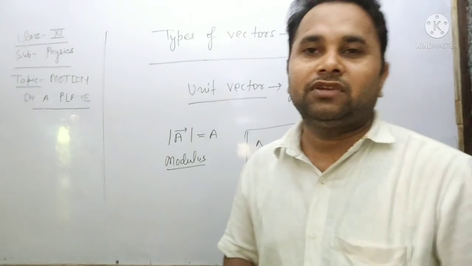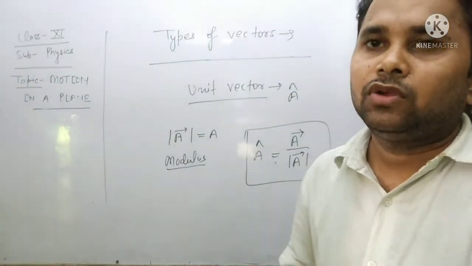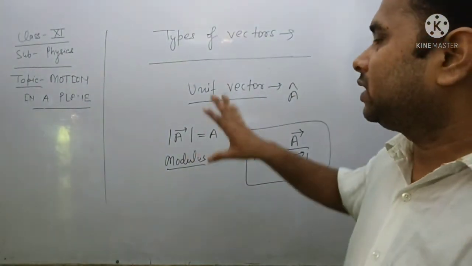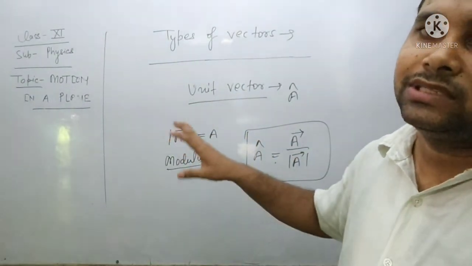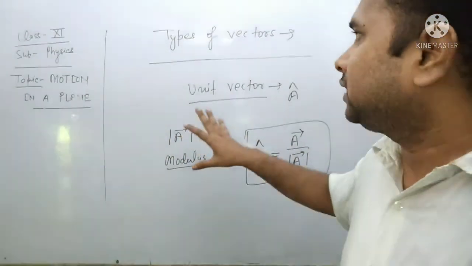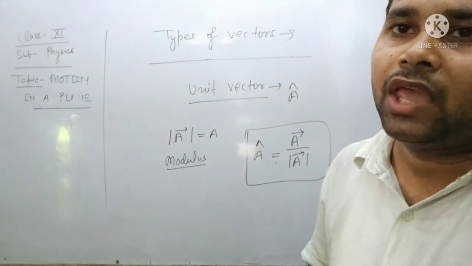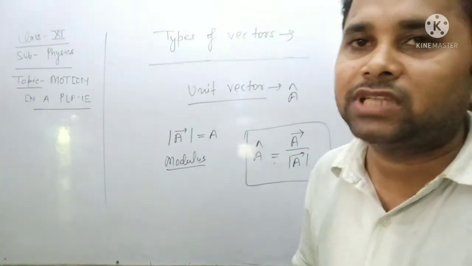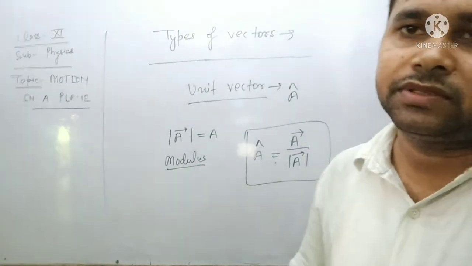So this is sufficient for today's class. This is the first class for chapter number 4. First of all, you should understand what we have studied today. Try to understand, this is new for you, so try to understand these vector quantities and their types, and further we will see some more concepts to understand this topic, that is vectors.